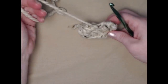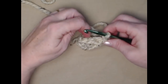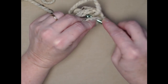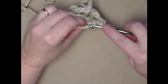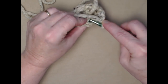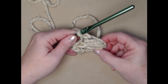Okay, and another technique that I used on my mountaintop hat, because you're stitching in rows, is I stitched single crochets in the third loop. So here's the front, here's the back, and then here's that third loop. And by stitching single crochets, you're getting another row of braids on top of that row of braids. And it's really pretty. It just makes a really nice technique. See how there's two braids together?